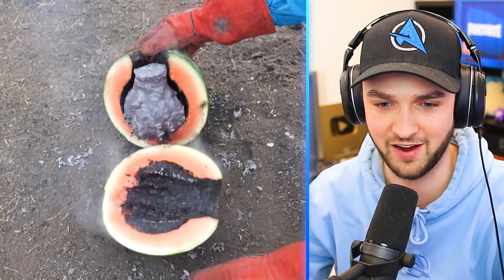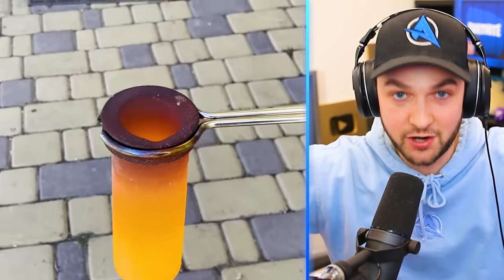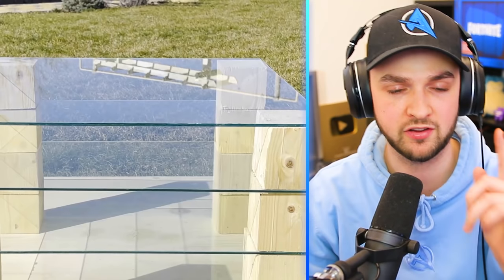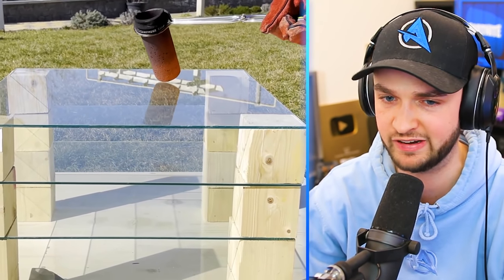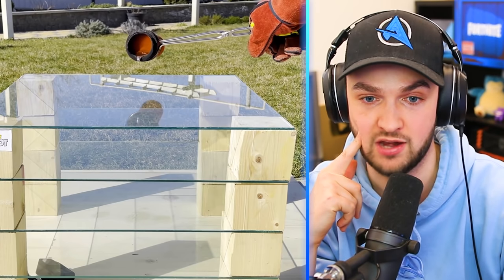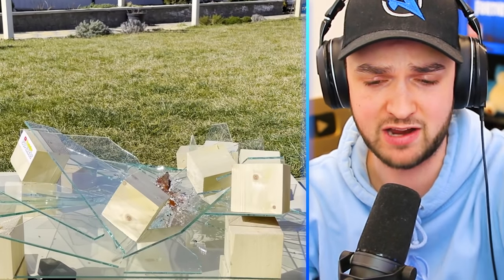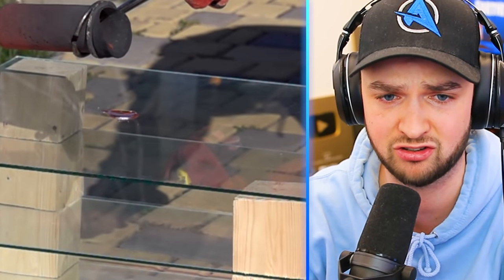This is what it looks like from the inside — I'm literally gobsmacked. Watermelon versus glass. We're going to go on to bulletproof glass, but we start with normal glass — just a sheet you could find in single-pane windows. If lava ever got on your glass — oh my goodness, it's absolutely destroyed.